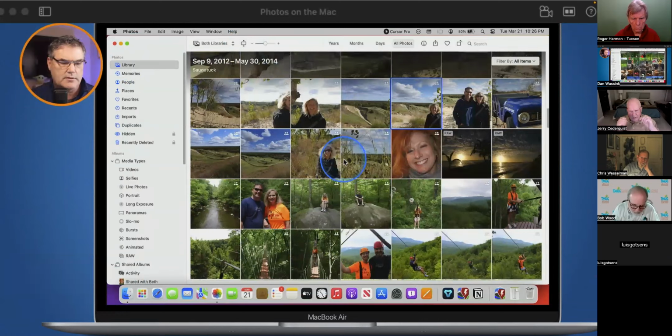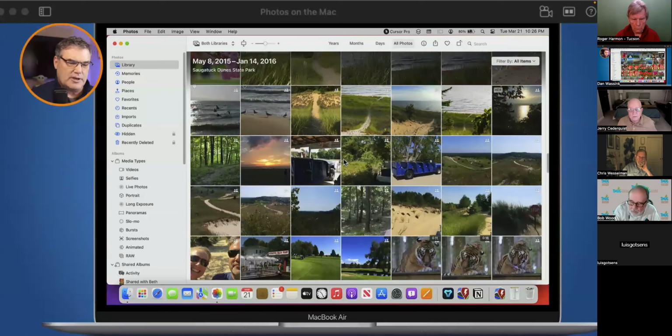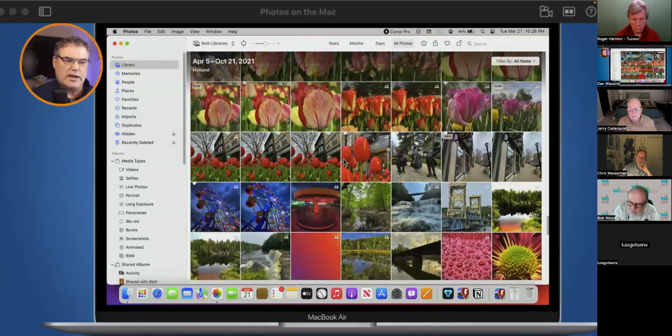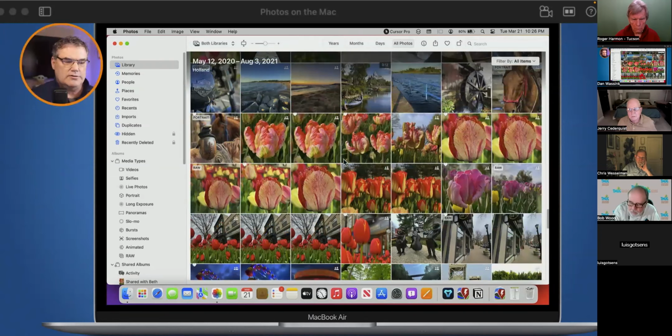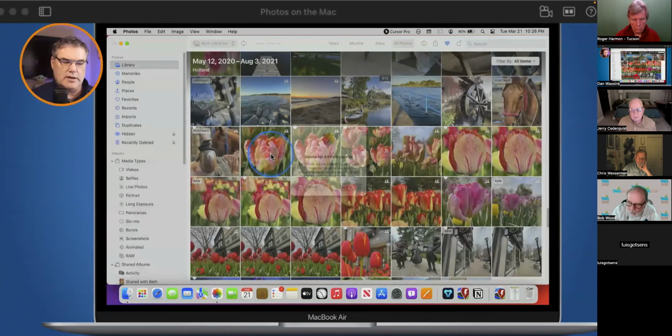What I like to do, and you have to get in the kind of the habit of it, and I tell this to a lot of people because, like I said, it's so easy to take too many photos. So I go somewhere, and here's tulips. Do I really need to have both of these tulips here? There might be a different angle. I might have duplicated it, things like that. So what I will do is I will just go and start deleting them.